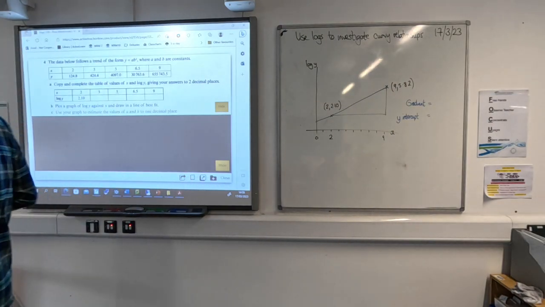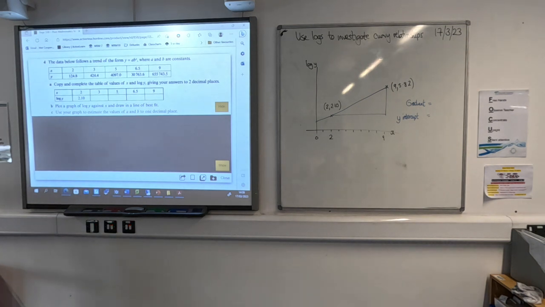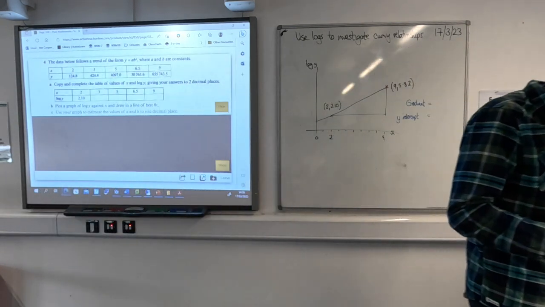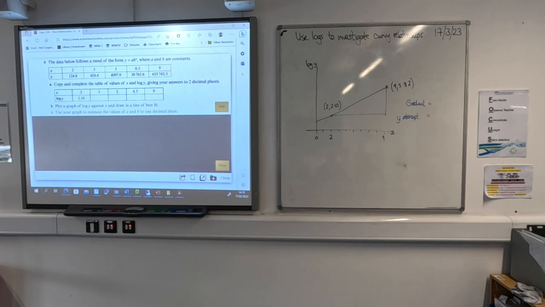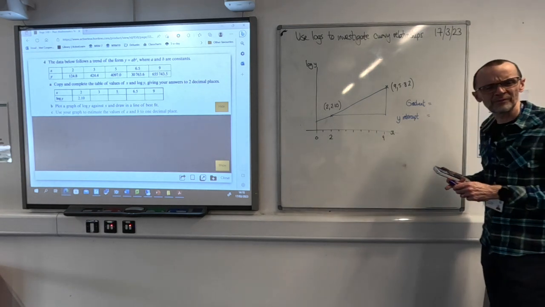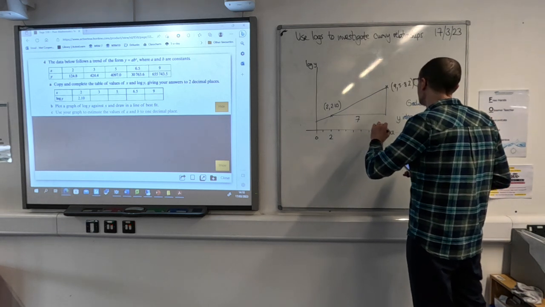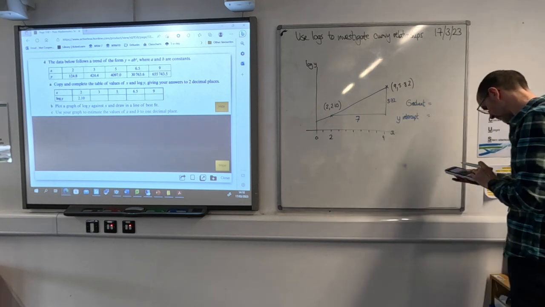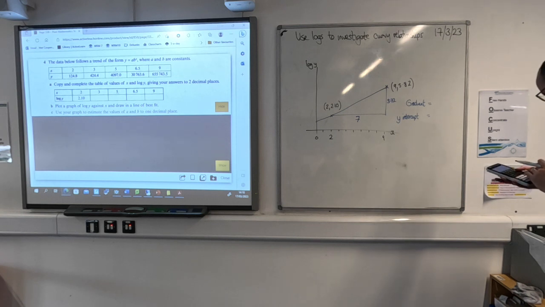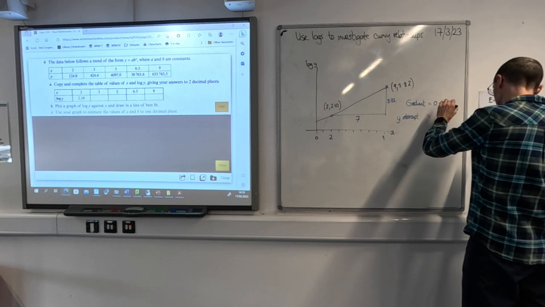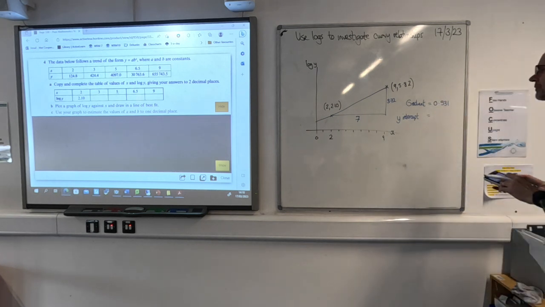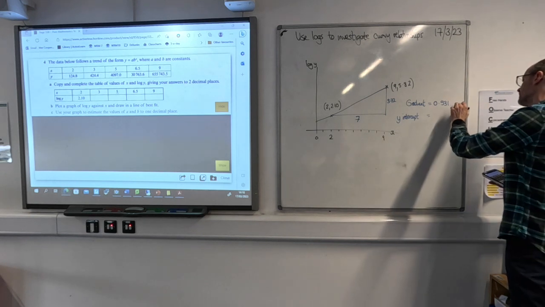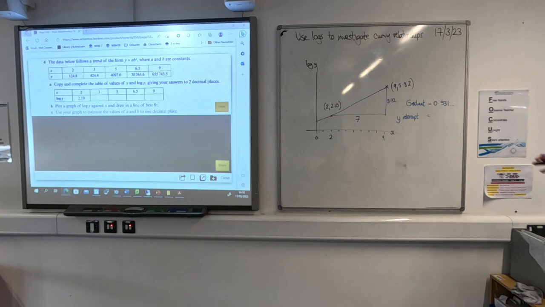So I'm assuming that we do get a straight line. So I'm assuming it is exponential. I'm just being lazy by only plotting the 2 points. So work out the gradient and then see if you can work backwards to work out where it would cross the y-axis. I know it's very bad, but we'll use rounded values. But I'm going to store the gradient, so I'm going to use rounded values here.